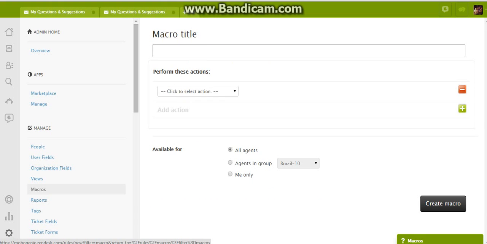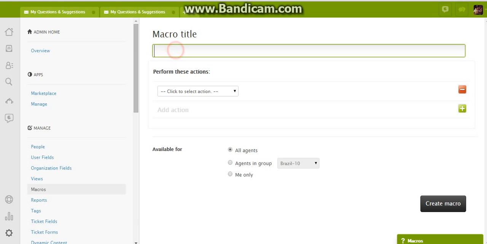and then another page will open, and this is where you will create a macro. Now, first and foremost, the most important thing is the title of the macro. If a user sends a question or a query and you need to reply, rather than creating your own personalized email, if you already have created a macro, that will assist you in giving that kind of reply to different users.